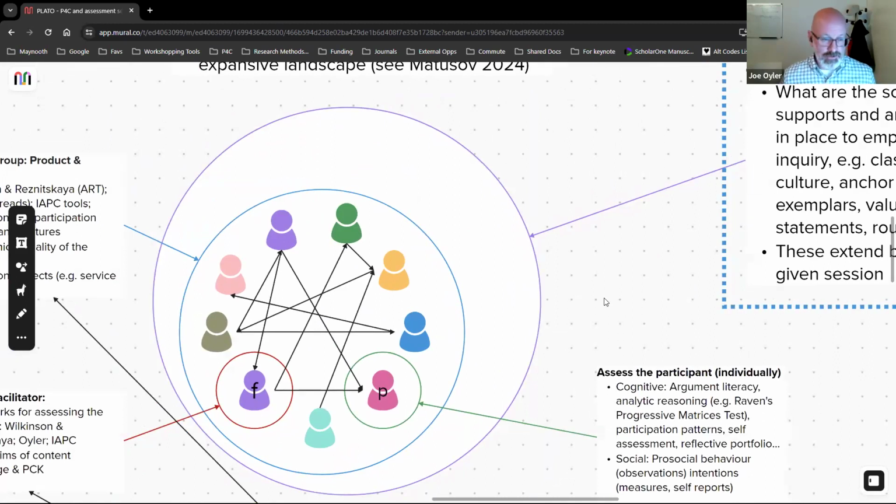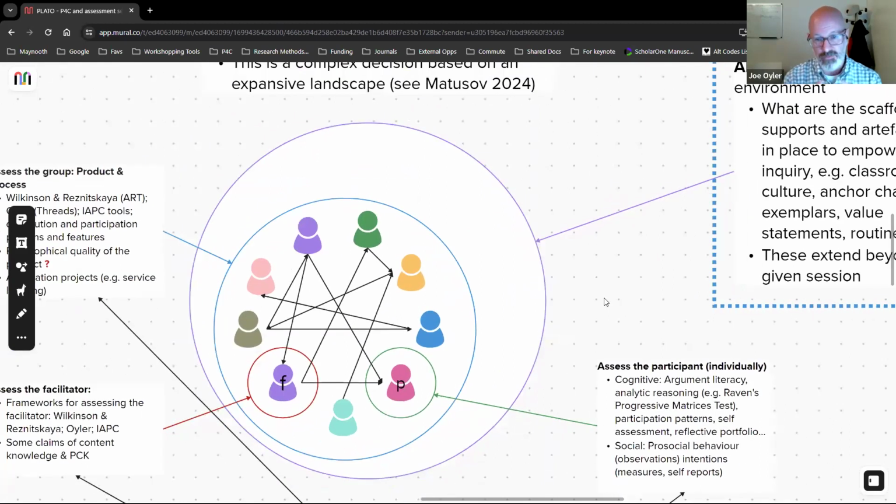So we tend to, in the literature and even in the research around dialogic engagements, including philosophical ones, stop at the group, right? So we think about individual participants, we expand to consideration of the group, and we fail to recognize that the very classroom, the school, the culture of what's going on around before a philosophy session and after a philosophy session has some bearing on the way we think and engage together.